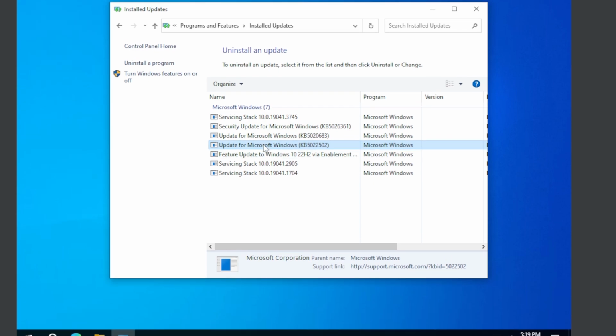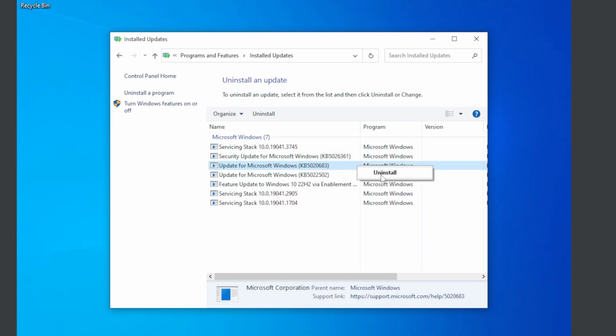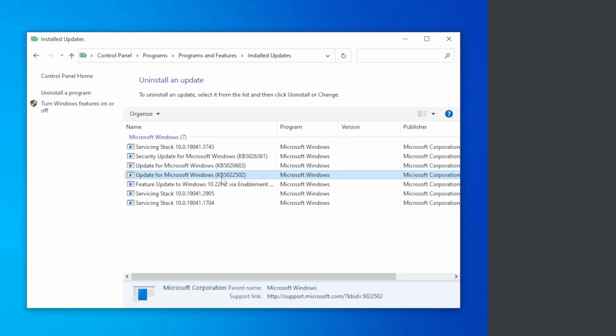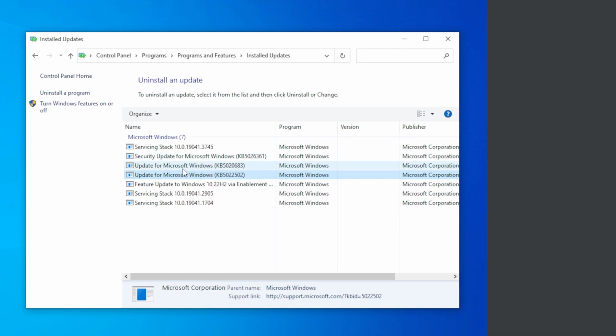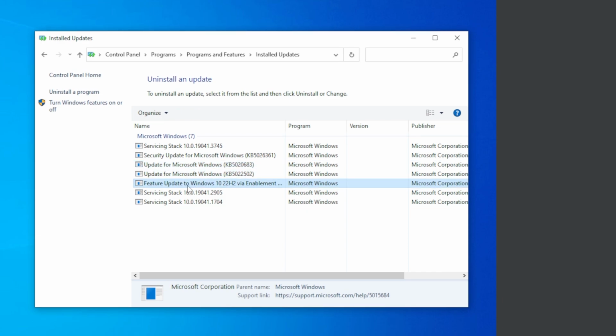Something else to tell you here, this KB number looks like it's higher. I can uninstall this one, but I can't uninstall this one. This feature update is probably somehow tied to this security update. I might be wrong. I'm not really a Microsoft fanatic. All I know is that some people have issues with the security updates or feature updates. This is the feature update, obviously, and these are the main baked-in updates that bring those new features in Windows. Security updates typically have to do with back-end stuff.